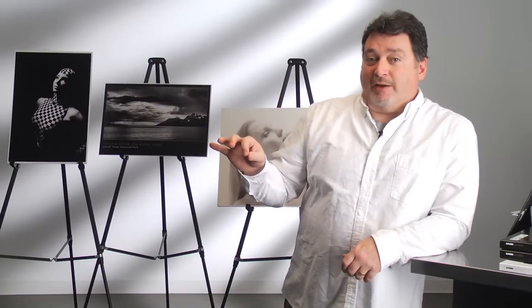Now, while I almost always bring any image I plan on converting to black and white into Silver Efex, I often still use some of the Photoshop techniques that we've just seen before going into this filter. The reason for that, and this is my workflow, is I find this seems to give me more control to get the light shaped exactly the way I want. Now, this is my personal preference, so explore the options yourself and you'll find the workflow that makes the most sense to you. So let's take a look at black and white conversion using Nik's Silver Efex Pro 2.